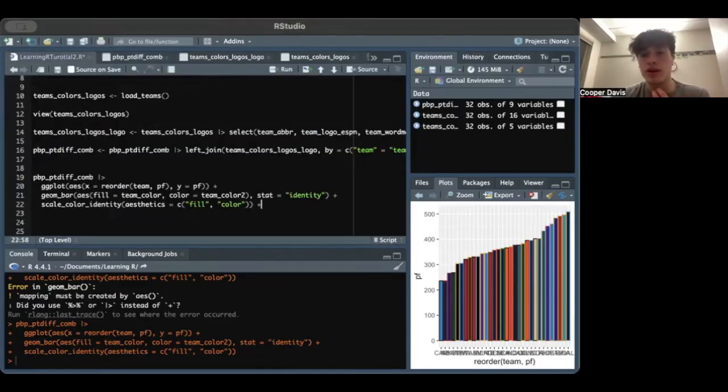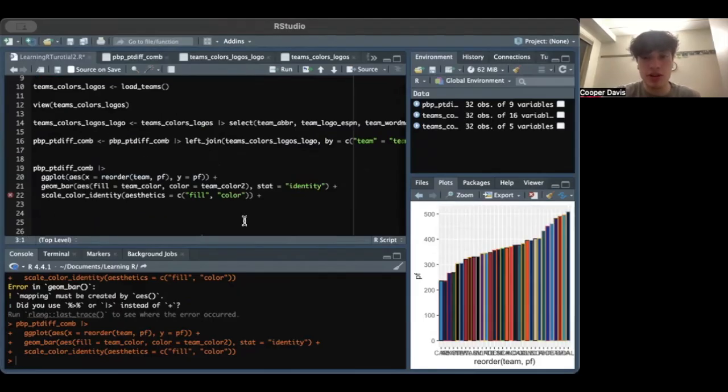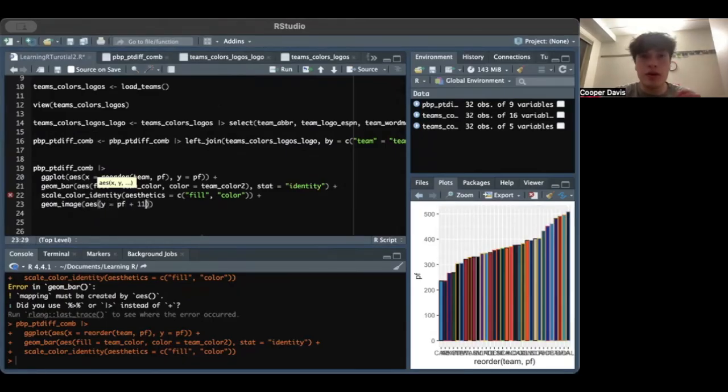So what we're going to do is we're actually going to add the team logos on top of these bars. So before we read in the library ggimage, here we are going to do geom image AES Y equals points 4 plus 11. So we want them to be not necessarily on the bars, but just high enough to where it's sort of visible and it kind of looks nice.